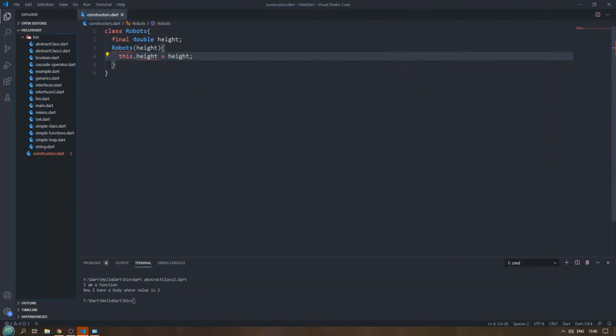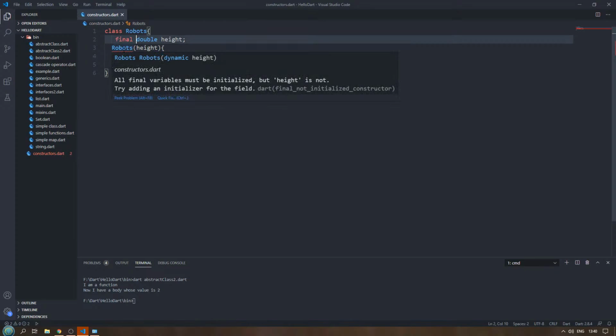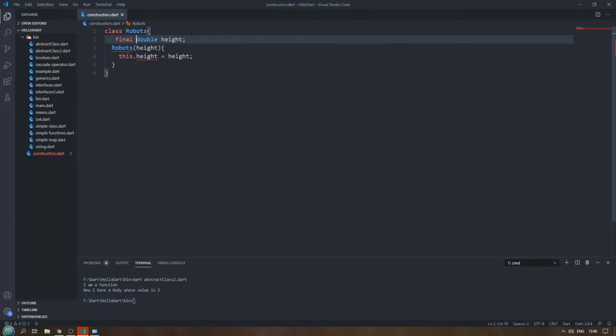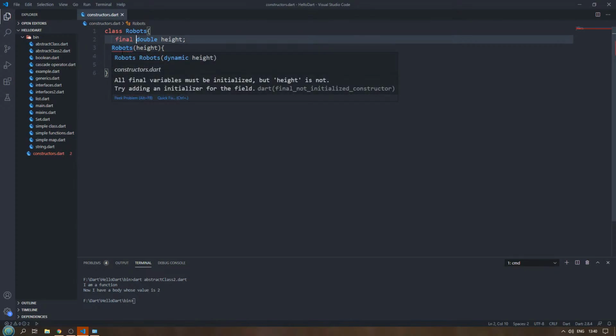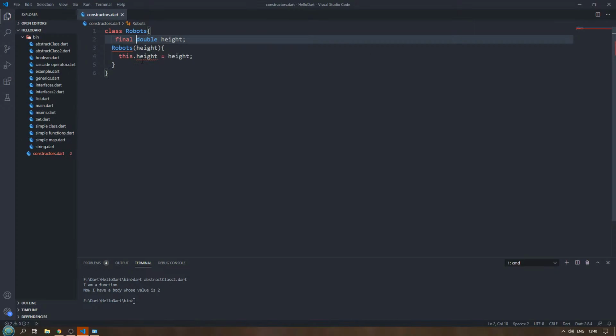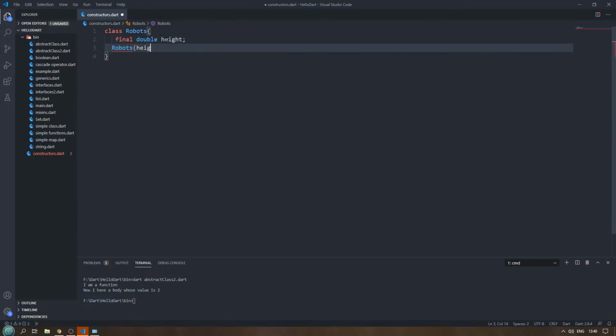However, what I have understood from here is that if we just remove the final keyword, it will work perfectly fine. However, if I use final, then it will say that all final variables must be initialized, but height is not. In that case, I am initializing height over here, but it doesn't work. For final variables, we cannot do it like this. For final variables, we have to initialize it like here only.